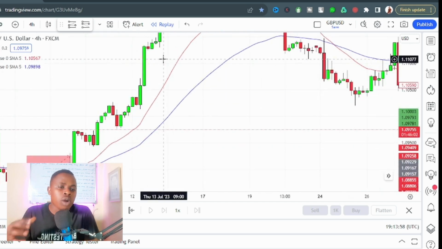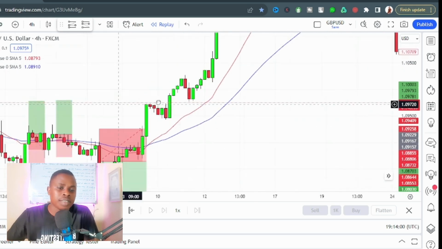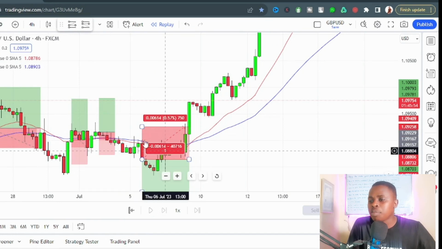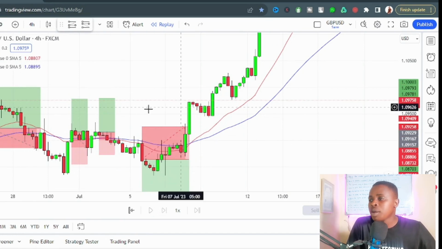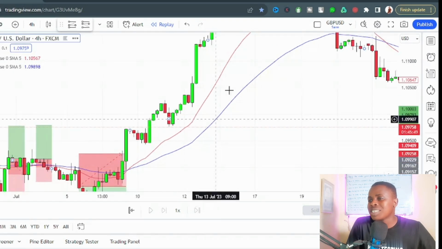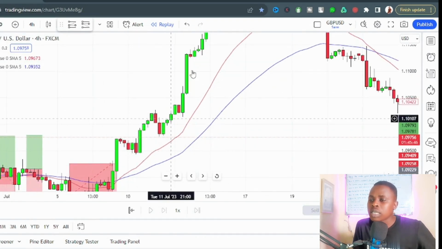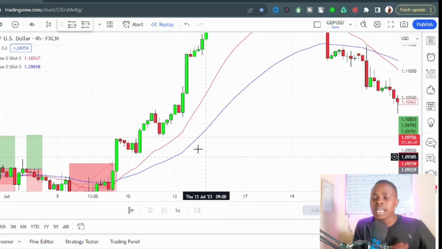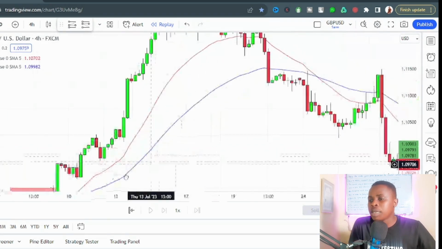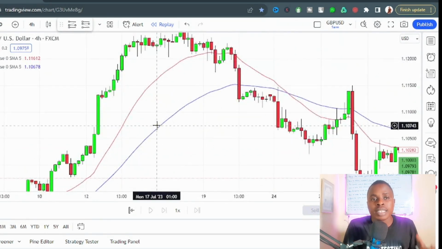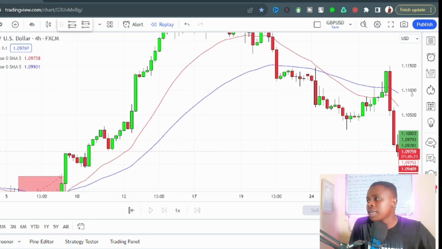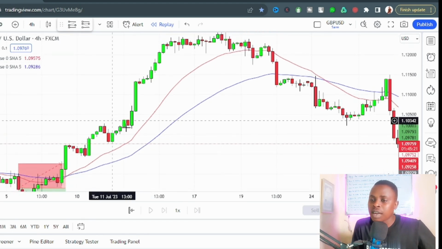you are going to see that this 50 period moving average helps us avoid getting into some bad trades at this point right here. But then you are going to see that when the market was trending nicely, the market was above all the moving averages, followed by the 21 period moving average, and then followed by the 50 EMA. So as a rule for your strategy, you can say, I want to see the market above both the moving averages, right?